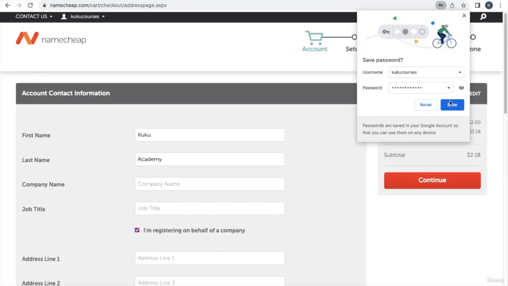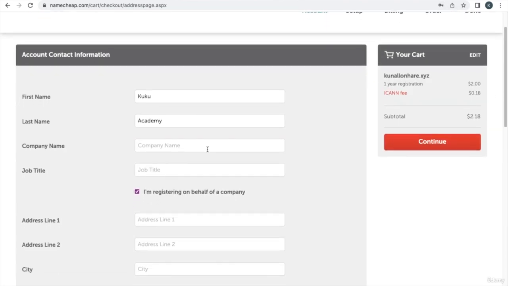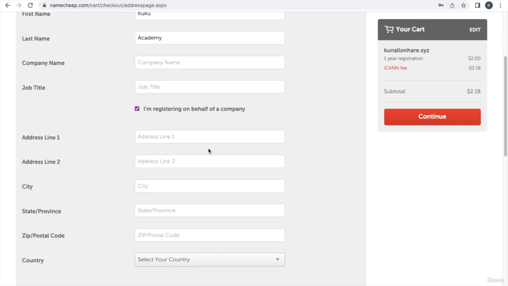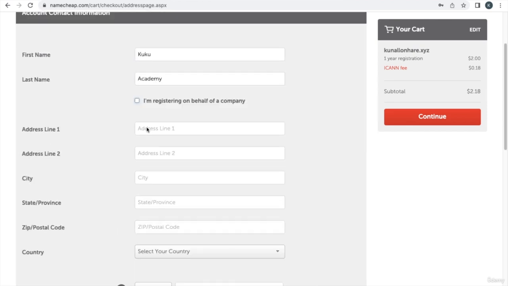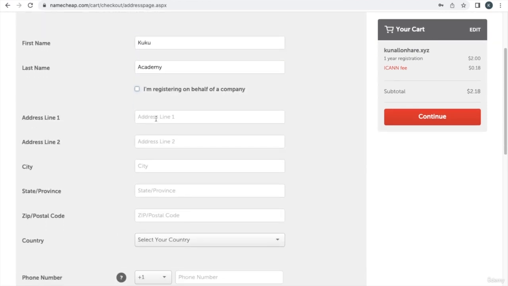Now you have created your account, you can put your company name and all these details. I am not registering on behalf of a company, so no. Okay, now put your address and everything.